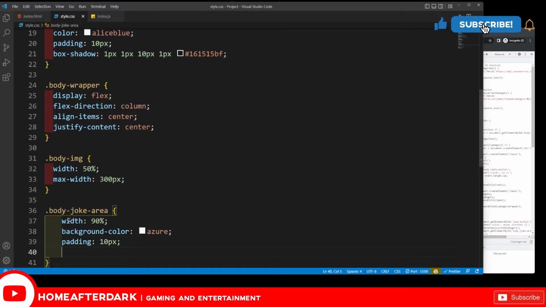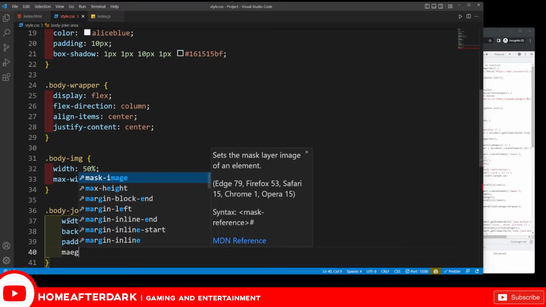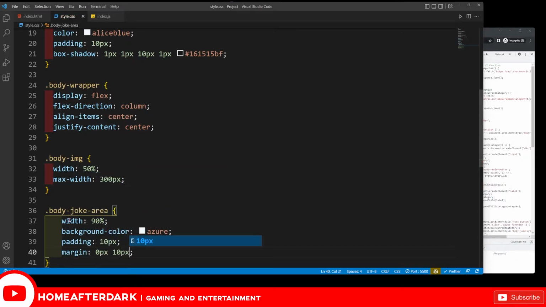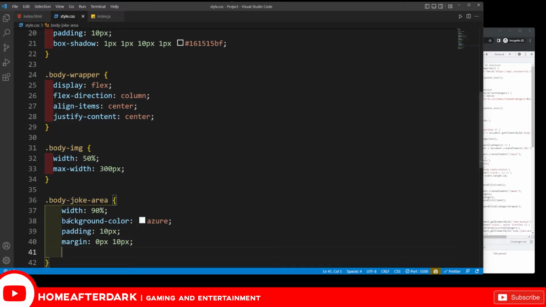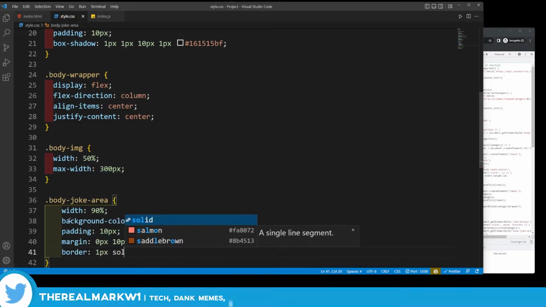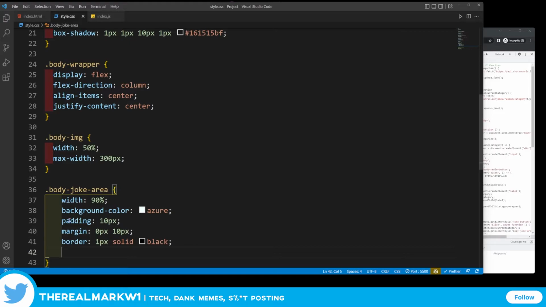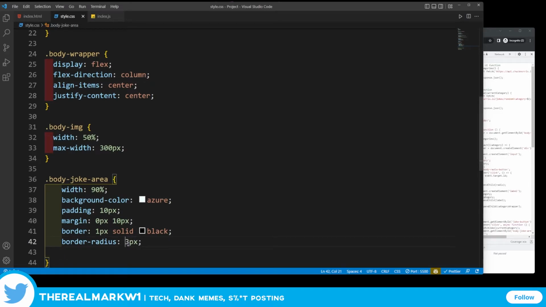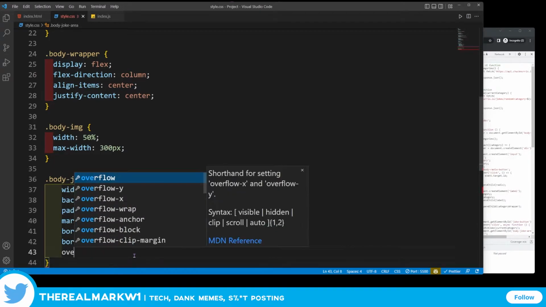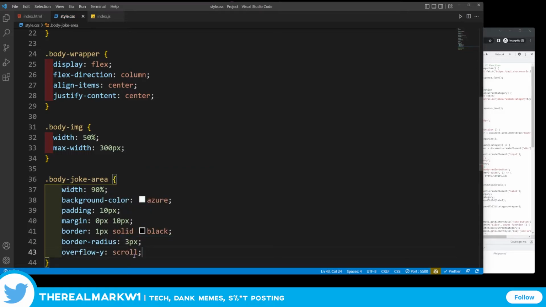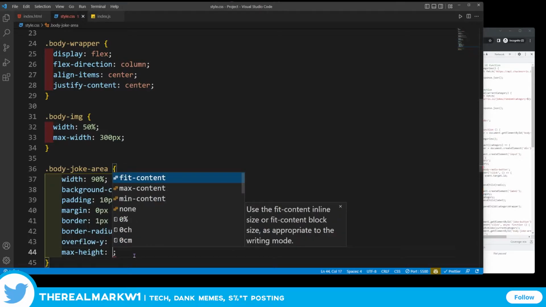Colors are one of the most inconsequential things compared to, say, padding, margin, all that other stuff. So we have the padding there, we have the margin, and we're going to do 0 pixels and then 10 pixels because we want some space on the left and right there, or coming out from the sides. Let's do a border of 1 pixel solid black. Also, border 1 pixel solid black or red is one of my favorite debugging tools in CSS ever. And then I want to do a border radius because I want to make it not have sharp corners. Actually, let's bump this up to 3 pixels. We're going to do an overflow of Y, and we're going to make it scroll because we don't want a ton of rubber banding, hopefully none. But if there's going to be any overflow, I want it just to scroll. That's it. And then the max height is 100 pixels.